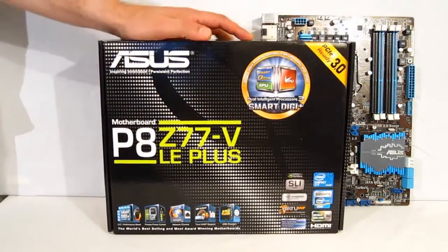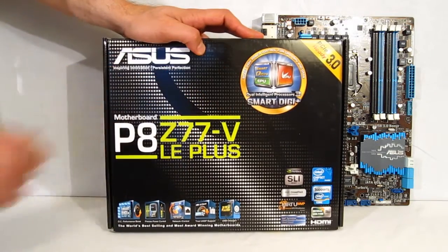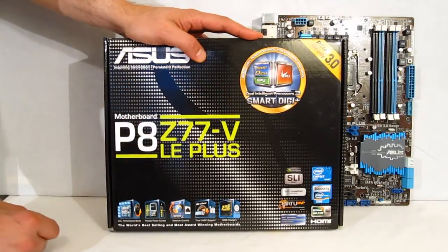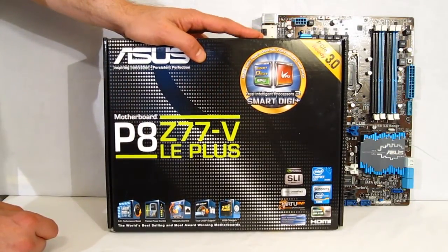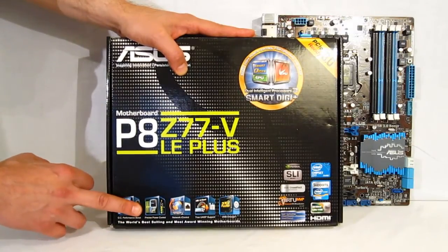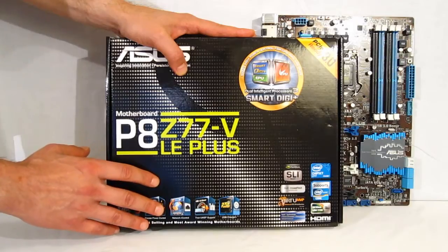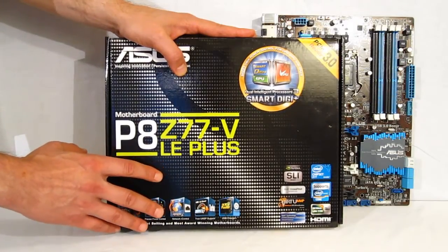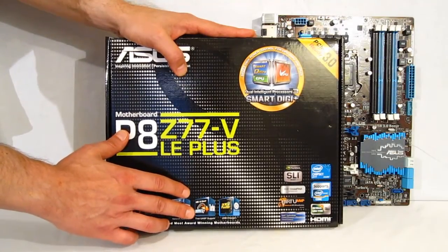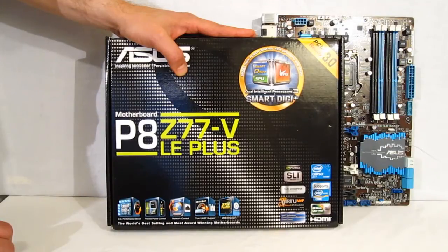Taking a look, first let's take a quick look at the box to see some of the features. Typical Asus box. Smart Digi Plus, EPU and TPU power — energy conservation or one-click overclocking. The Smart Digi Plus dual processing is going to allow for better overclocks and better tweaking for your CPU. Smart Digi Plus precise power control. Network iControl allows you to have priority access for your internet connection, so your applications can be given priority to the connection. UASP support with USB 3 Turbo can boost USB 3 speeds up to 170%. USB Charger Plus can charge a unit three times faster than standard USB.